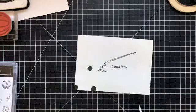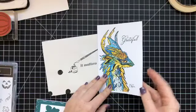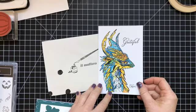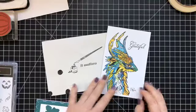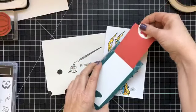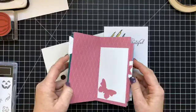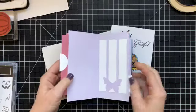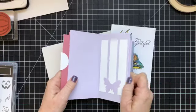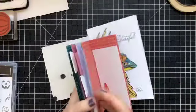I want to show off one thing that's really sweet that I received in the mail. My friend Cindy, I'm considering her a friend now because we've been in contact for so long. She drew this and colored it. Isn't it beautiful? It's a really sweet card. And then she made me this. Isn't this adorable? It's a little book and I can put pictures in it. It's so stinking cute. I love it. I don't know the dimensions or the details of how she made it, but it is adorable. I can't thank you enough, Cindy. It was very, very sweet to get this in the mail from you. I'll have to put some pictures in here of my kiddo or my puppies. So that was really cool.